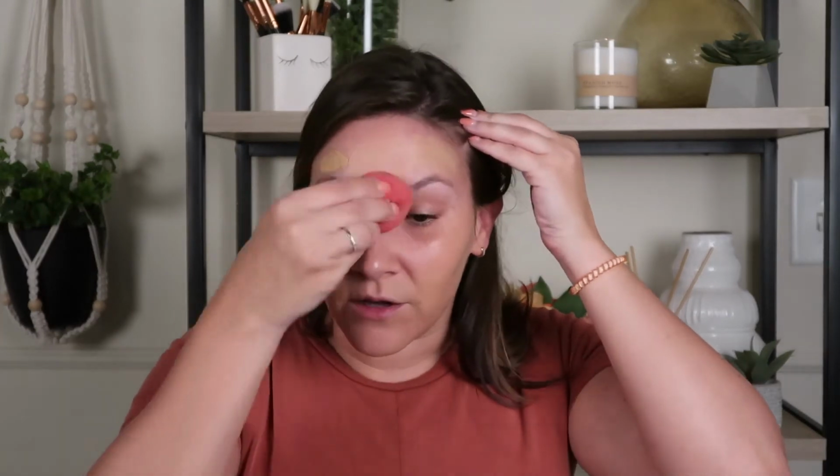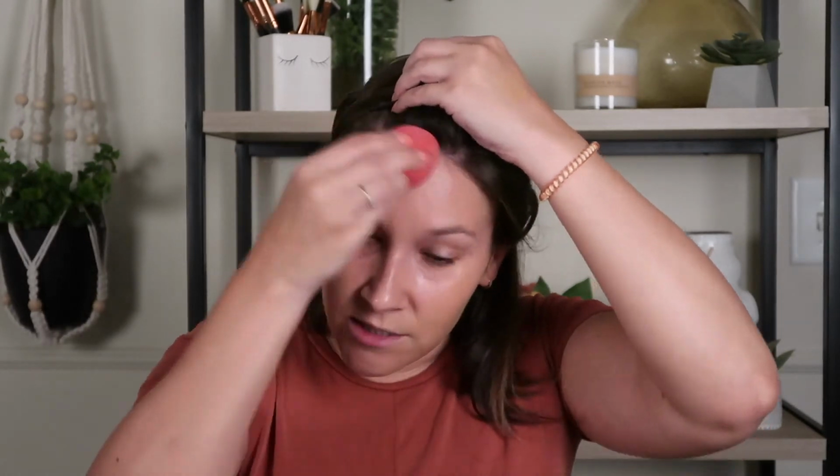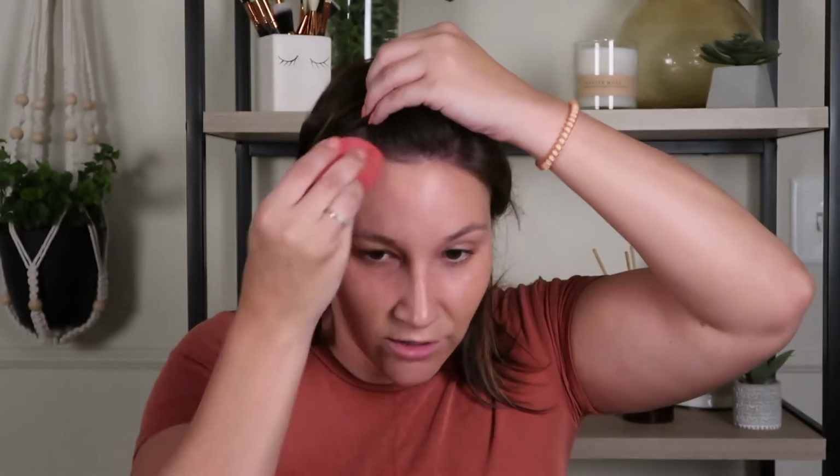And sometimes when I'm really in a pinch, this is what I use, because I can literally squirt it in my hand, literally rub it on my face, throw on some, you know, concealer and some mascara, brows, and I can be out the door pretty quickly. So there's not a lot of blending that typically goes on with this one. But it just kind of gives like a nice natural finish, not too full coverage, not full coverage whatsoever.